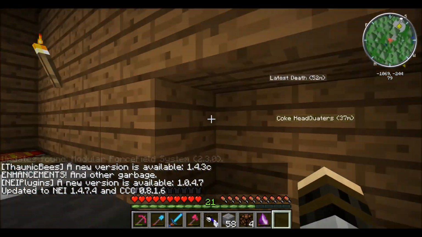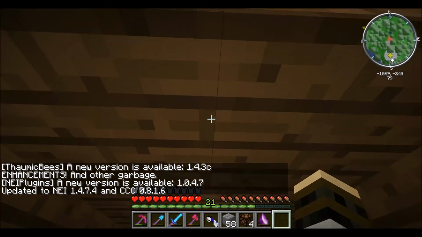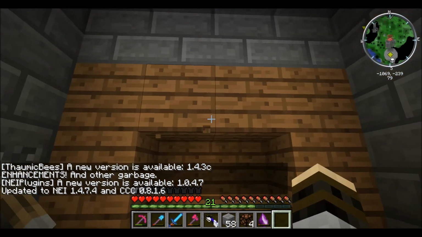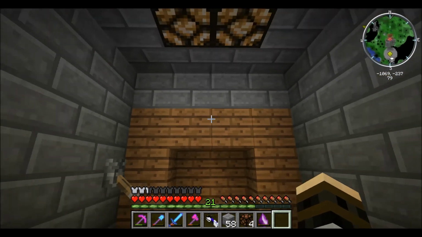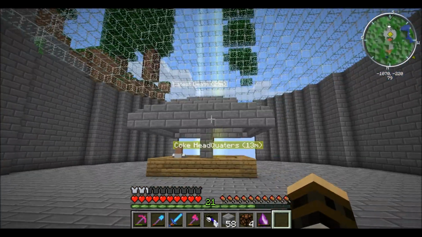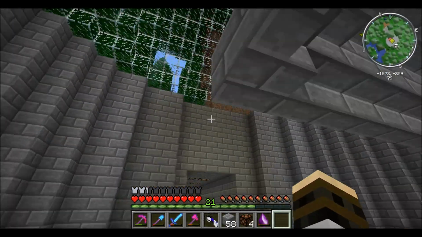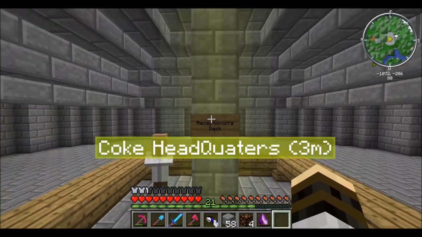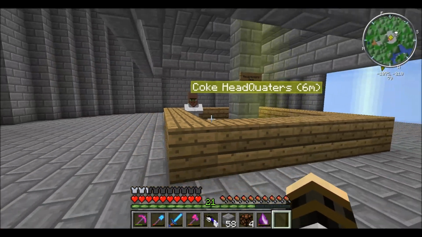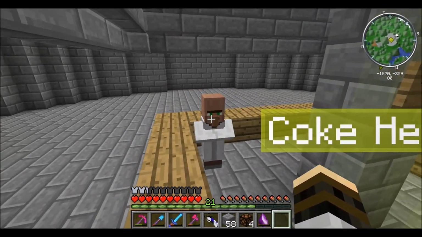So last time, as you may have seen in my speedrun video, I have extended the lab. So I will turn around and show you now this awesome room. I changed the name from the Lab of Insanity to Coke Headquarters. I think it sounds better. And this is our trusty little receptionist, William.